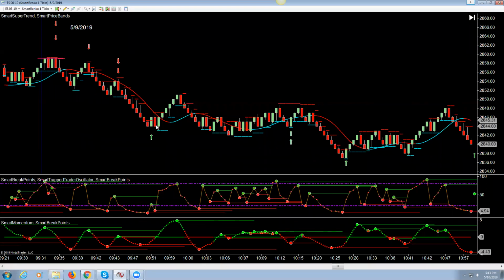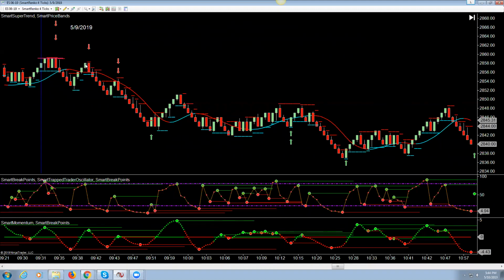Here's a green, red, green, reversal bar, reversal bar, reversal bar. Trap Trader Oscillator is saying there are too many people on the short side. We get an order flow lead out telling us that price is getting ready to go up, and up it goes. So here's a weak Batman and it goes down.